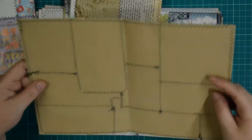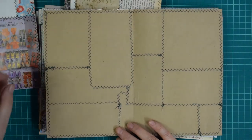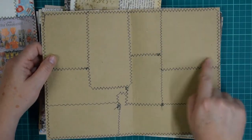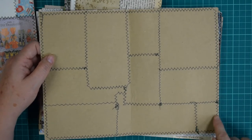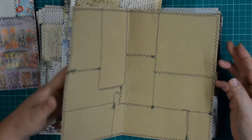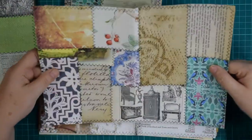And on the other side, what I like about it is each one that you've sewn around gives you these little compartments to write in. So you can write about something there and then something different there, and you can add something different there, and then even do a little doodle. It makes an interesting page for your junk journal.